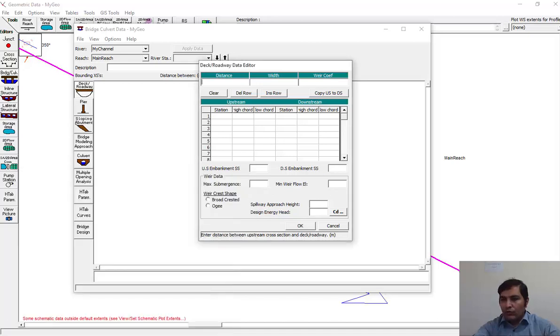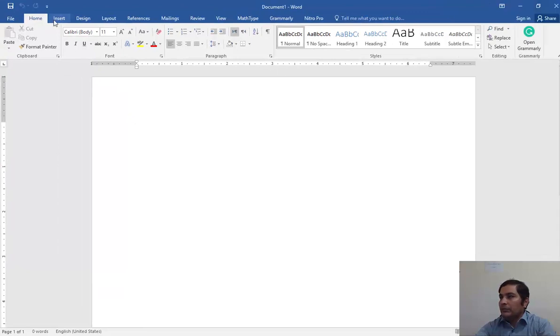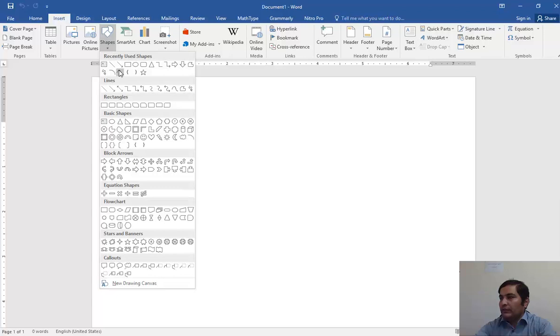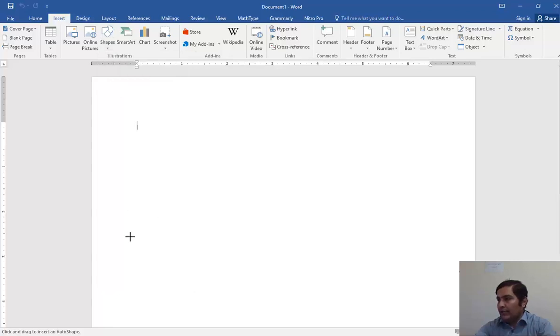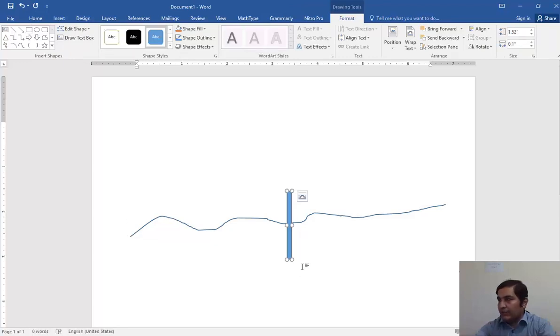Okay, let me open the Word to explain more about how can we model bridge. Let me create a picture of bridge modeling. Let's assume that this is a natural river and we want to model bridge in this section.